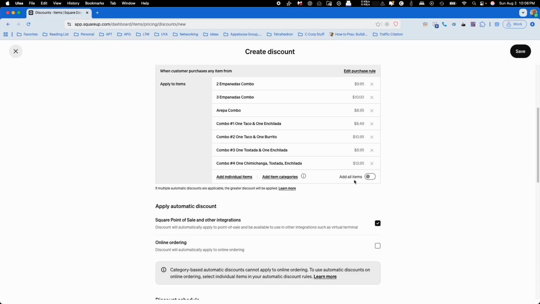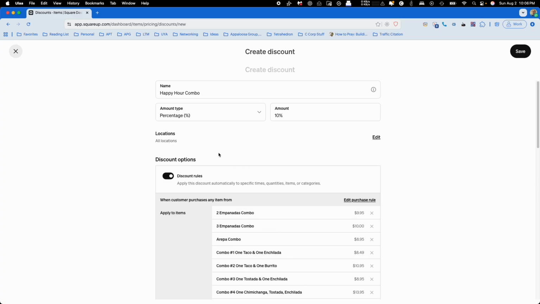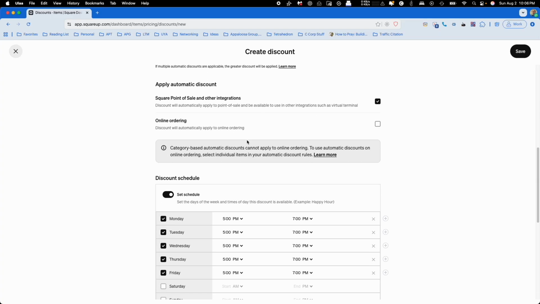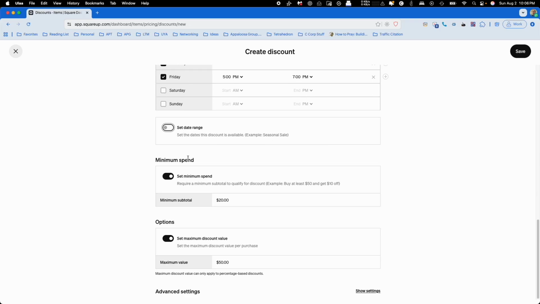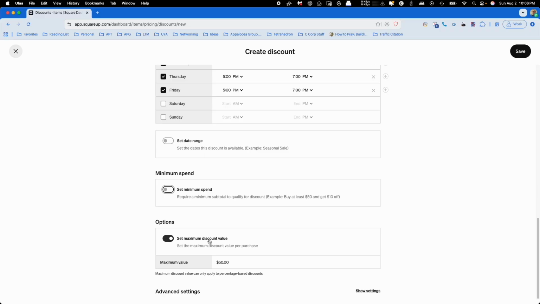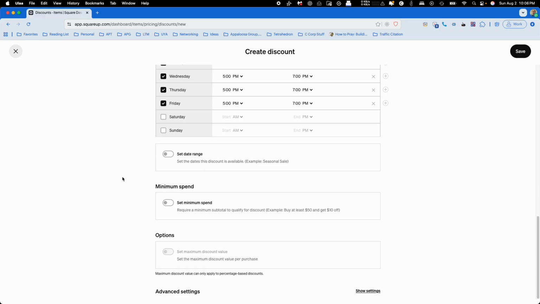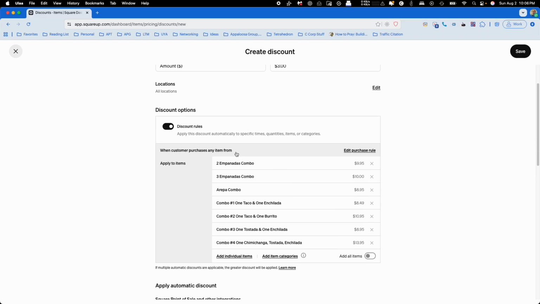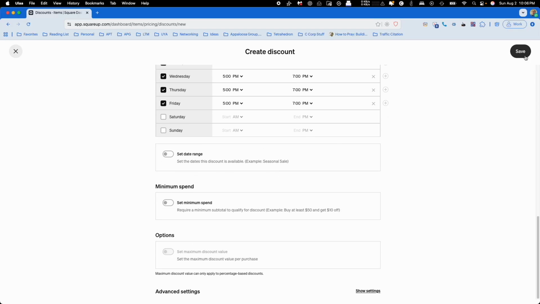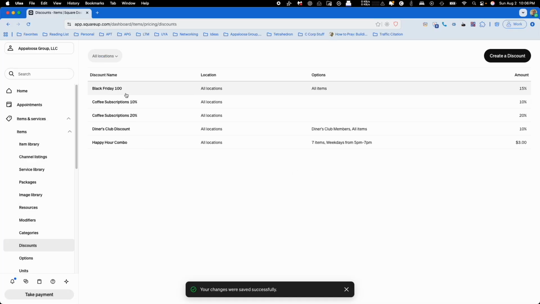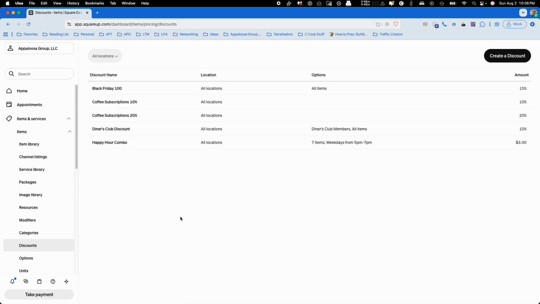And then we will tell it to do a $3 discount on the combos during this schedule, 5 to 7 on weekdays, no date range, no minimum spend, no max discount value, because we just want them to get that too. And then when we save this, that'll take a moment, but then it will sync over to the point of sale and start being applied. So I hope this helps, and let me know if you have any questions.